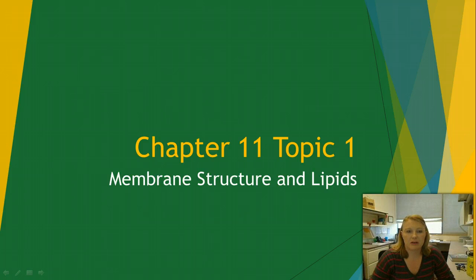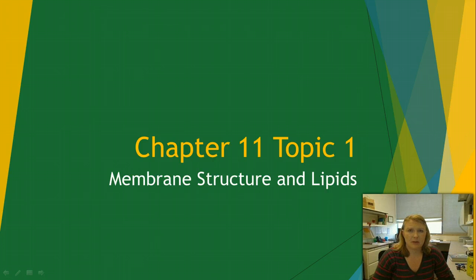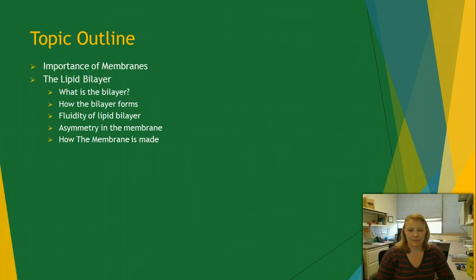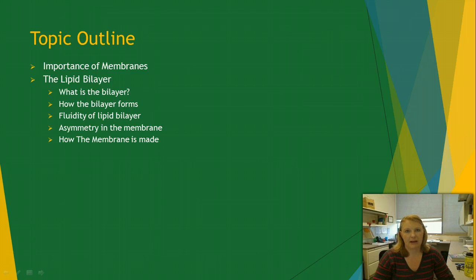In this first chapter, we're going to do membrane structure. In the first topic, we'll talk about lipids and how membranes are structured and what their job is. In the second topic, we're going to talk about membrane proteins, carbohydrates, and all the other components. I expect this chapter to be a little bit of a review, but it may be fairly new because you probably haven't addressed membranes directly in previous classes. We're going to talk about the fluid mosaic and the lipid bilayer, which is the main component of the membrane.